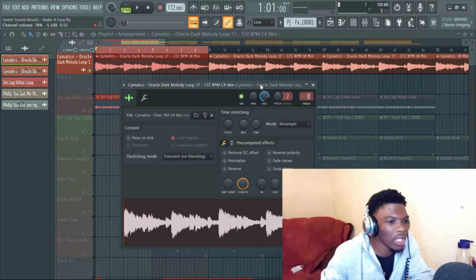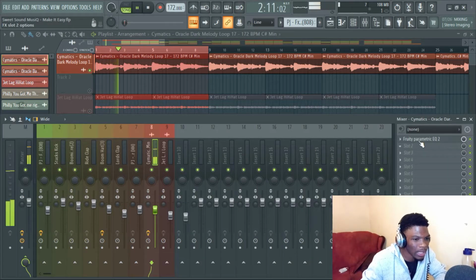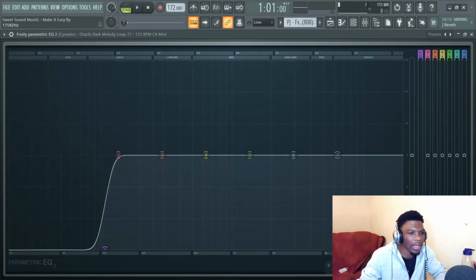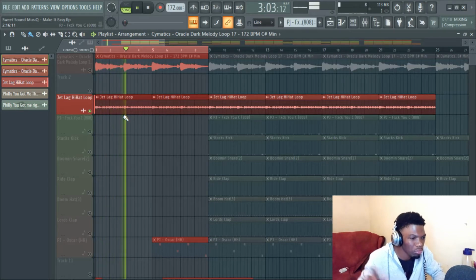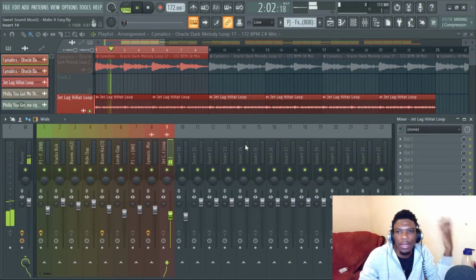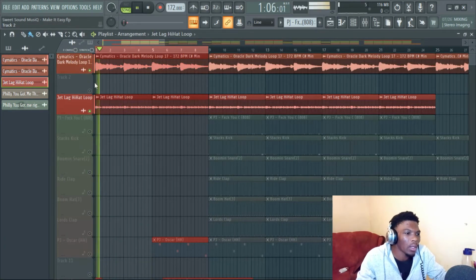So yeah, I didn't change anything on it, just left the way it is. I just added the Fruity Parametric EQ, then cut the low ends, and just left it like that. But I'm cool with it. Then I use another loop for a hi-hat. I like that, it plays in the background, like it's there at the back. I didn't add any effect, just left it the way it is with the loop.